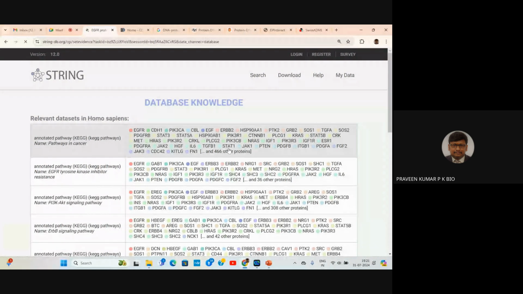You can download in the form of a .tsv file. TSV means tab-separated values file. In the tab-separated values file, you can find this data. You can open it in an Excel sheet for editing, and you can use the Cytoscape visualizer for seeing the interactions.